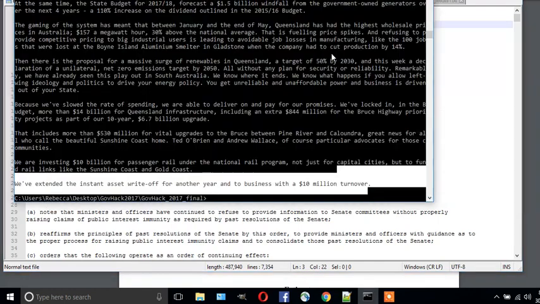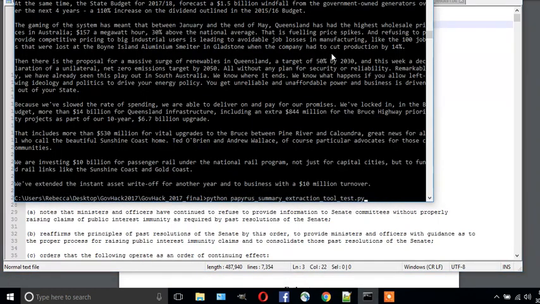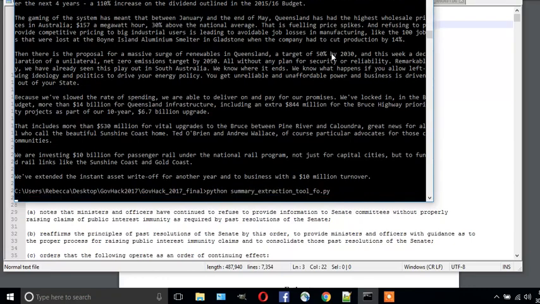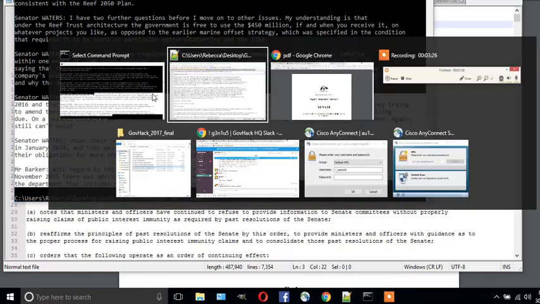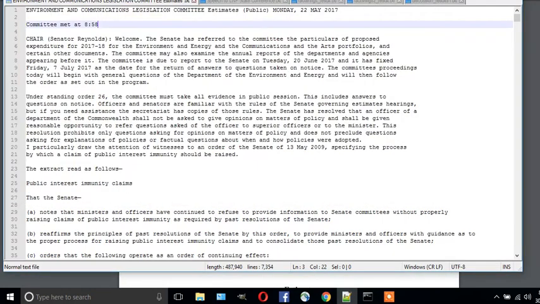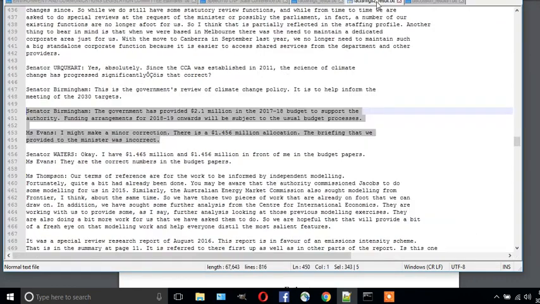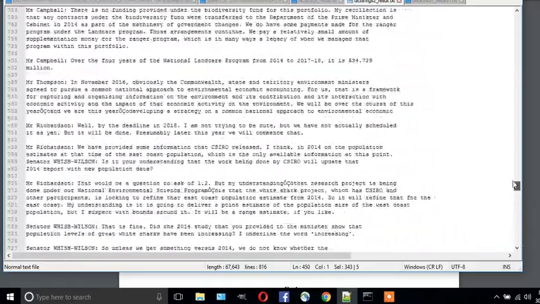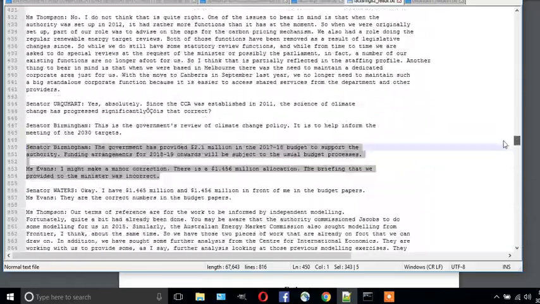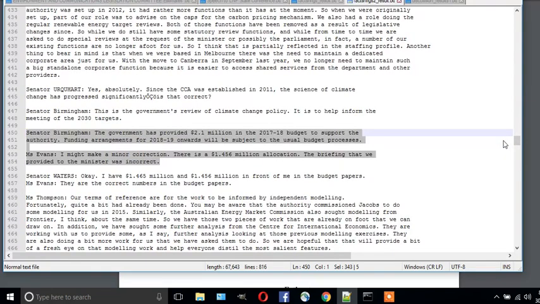So if we run our tool in the back end, this text is being copied and pasted into here just to save a bit of time. And as you can see, it reduces this down to about 816 lines. It was originally 7,000-something lines. So it's quite a reduction, and it looks at important facts and figures.